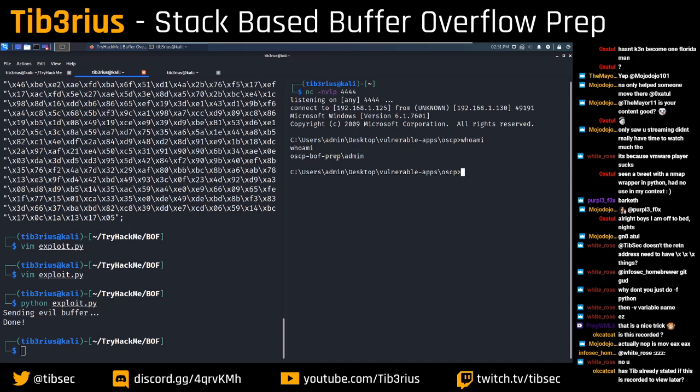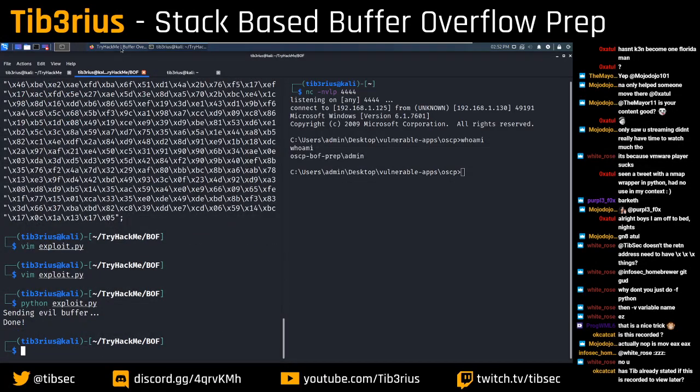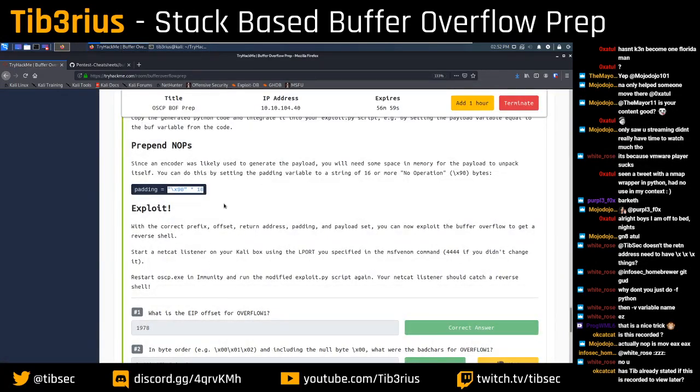Obviously running as the user that we were running the OSCP binary as. Okay, that's good. Given the way this stream started, I was half expecting this just to not work at all, so I'm glad that it did. That's pretty much it, though. That's the end of this.